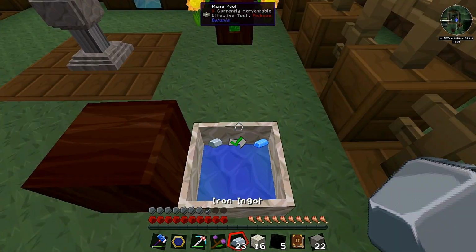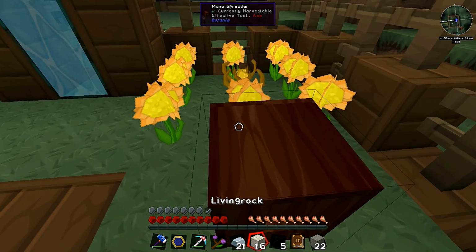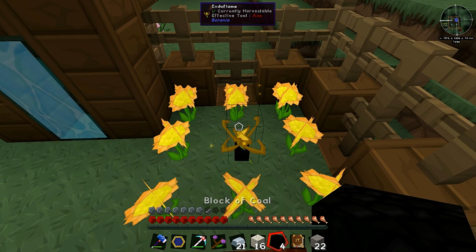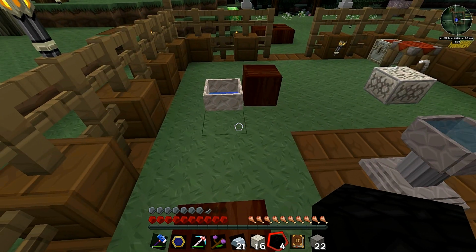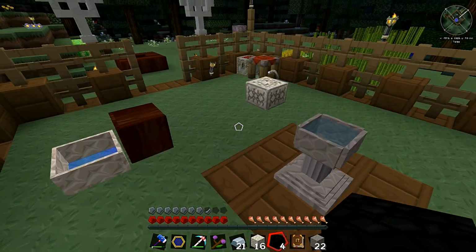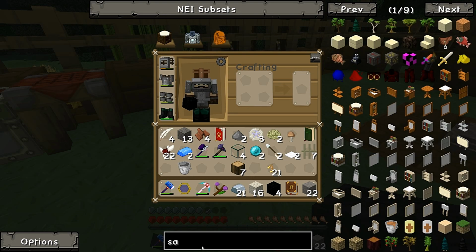That's cool. So let's see. We should have quite a bit of mana now. No, we still need 1 more. Let's see if our Endoflame's hungry or not. Yeah, so that will take some more. So if we get the rest of the items we need ready.